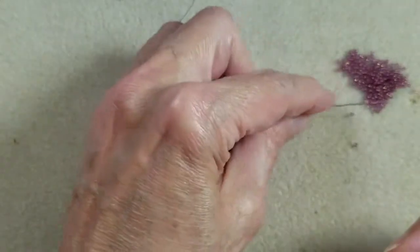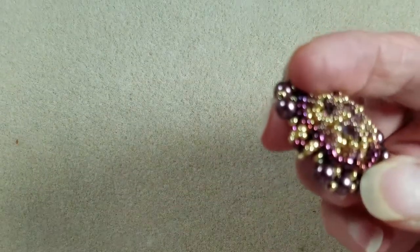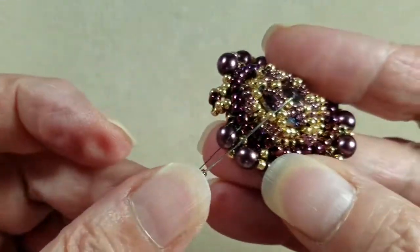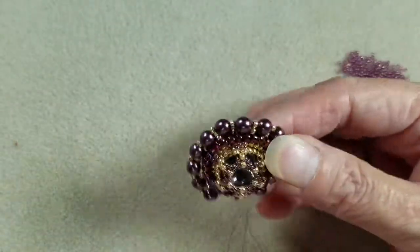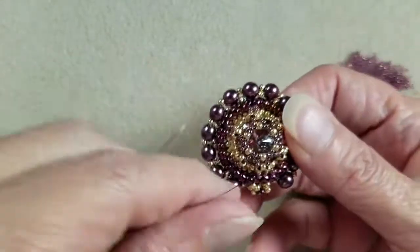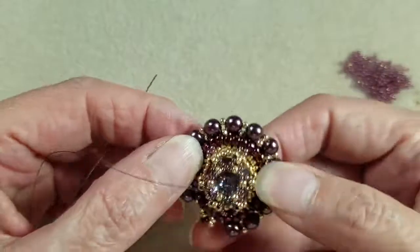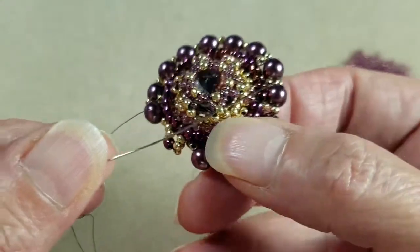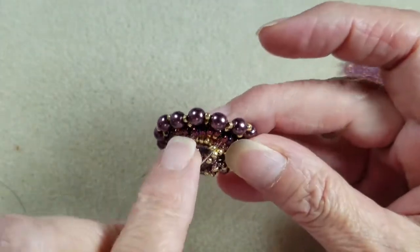I am going to pick up two more. And coming out of that bead, I'm going to go up through the left side bead on that next right angle weave unit. And this is just further securing that bezel to the base. And at the same time, it's covering up a little bit of that gold. All right, so then all we got to do is move through the bead at the top, come down the bead on the other side.